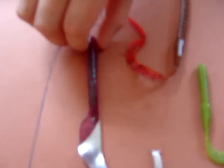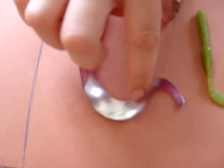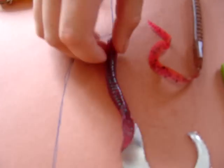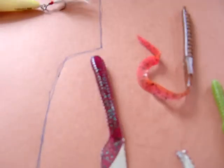Here is my silver platinum tail. One side silver and platinum, one's just pure purple with green sparkles. And it's pretty flashy and the bass will go crazy for it. I recommend getting some of these.